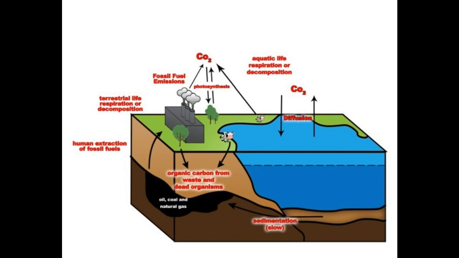So firstly, carbon dioxide is released into the atmosphere by aquatic and terrestrial life respiration, or the decomposition of plant and animal life. Next, this CO2 is used in photosynthesis for the growth of plants and nourishment of animals. Once these organisms die and decompose, this waste and decomposition is transformed into carbon. Additionally, carbon dioxide is diffused into the ocean through precipitation when gases in the atmosphere are transformed to water. Okay, so we've got a very rough outline there. We've added the sequencing terms.